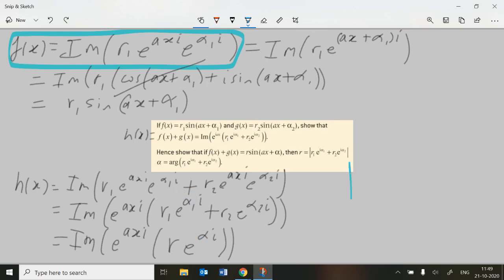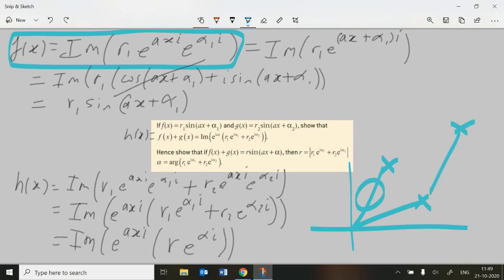Now we've combined them, so we've combined two complex numbers. So here's one and here's one. We've added them together, and that would just take us up to here. This would be the same as this length here. So the resultant of those two takes us up to this complex number here. Now that complex number has a particular magnitude, and that would be r. This would be r1, and this would be r2. And the angles of those two would combine together in some way to work out the angle for this complex number here as well.